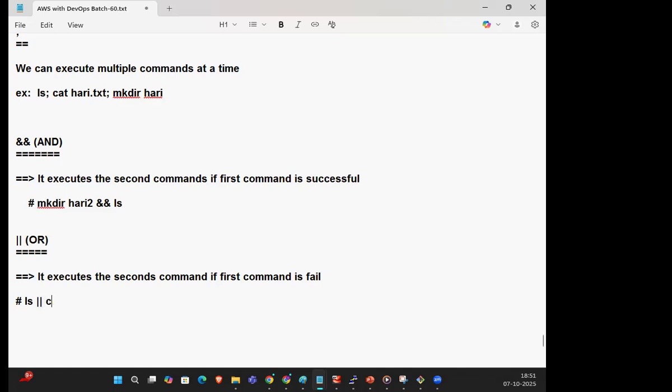ls type cat array.txt. So what is that? It executes the second command if the first command fails. So for example, the first command fails, cat harry.txt, or the same command.